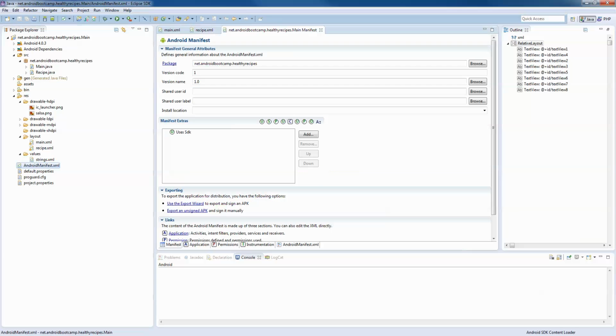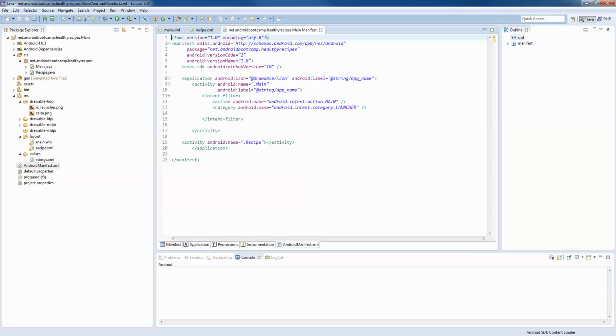Let's look at the Android manifest here for a moment. There are a lot more tabs underneath here, and we're going to talk about this yet in class. But notice the Android manifest has to tell the application what all it needs.